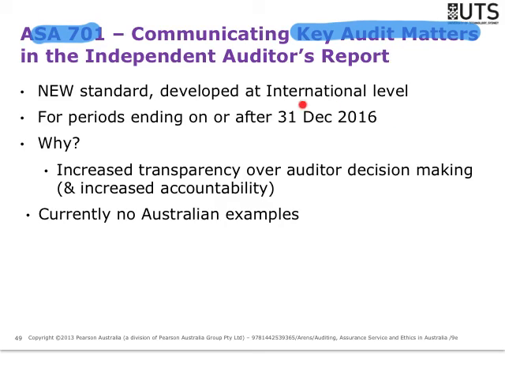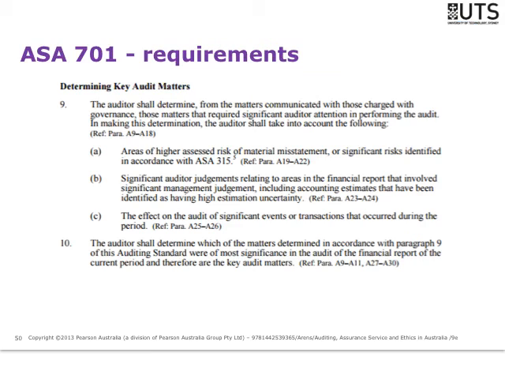So it's a brand new standard, and there are no actual examples because it starts on the 31st of December 2016, meaning that all annual reports released in 2017 will include this key audit matters paragraph. So why do we have this? We want increased transparency, meaning we want the auditor to tell shareholders about the financial statements a bit more. Because right now, all that we have is a yes or no, qualified, unqualified, and why. There is no explanation of why it is unqualified. There is no discussion of it is unqualified, but we had issues with these particular accounts, okay?